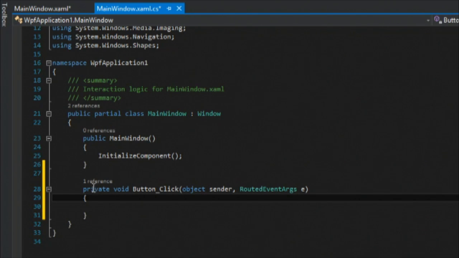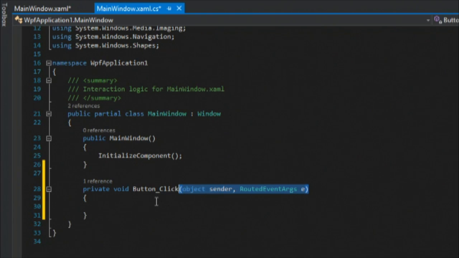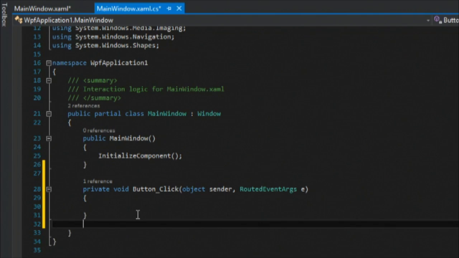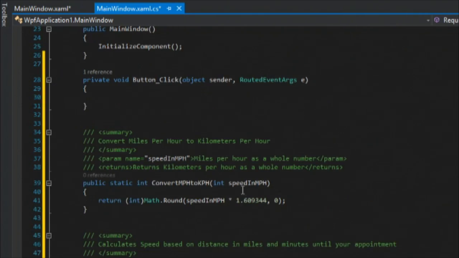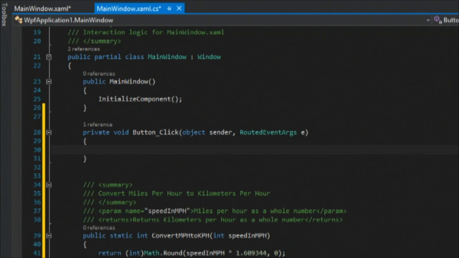So when I double clicked on it, in the code behind it, like Padre said, it generated this function. We don't have to worry about the function schema or its parameters right now, all we know is that this function will get called when the button is clicked. If we remember the code from the last example around speed, I had some functions that converted speed based off of time and so on. So I'm going to paste those in here. The nice thing is now, let's say I wanted to do some calculations in here when the person clicks the button, I can do that.